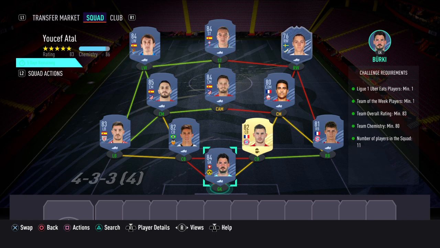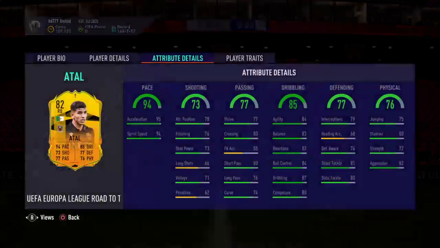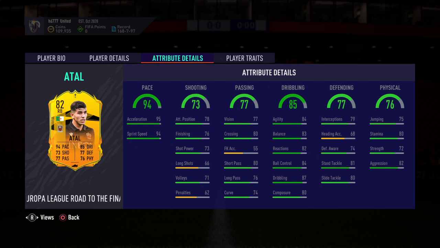Okay folks, if you look at the right hand side, everything's in green, so all the challenge requirements have been met. This only cost me between 37k and 43k, so it's not that expensive. Once you've completed that SBC guys, you would get this card, and to be honest I think it's well worth the coins if you've got them free, because as I say folks, if you can fit this card into your lineup and get some chem links, he literally can be played anywhere and his stats are just insane for the price.